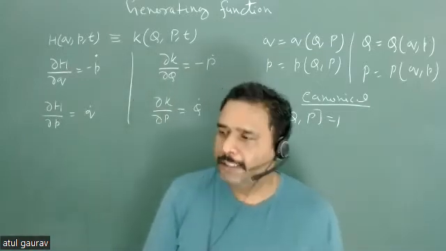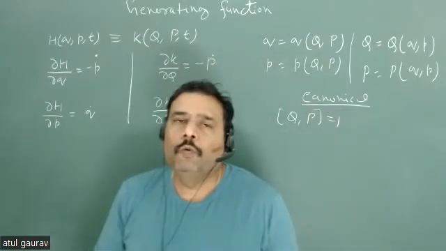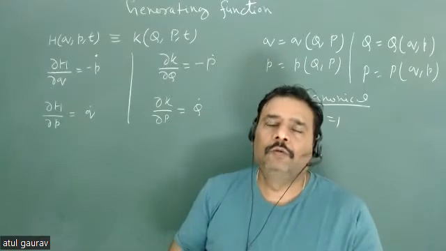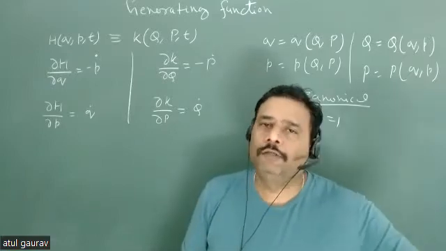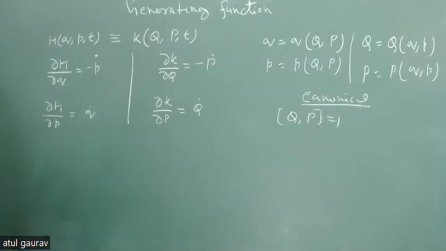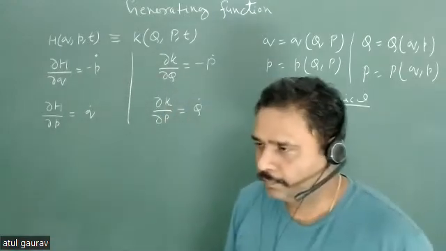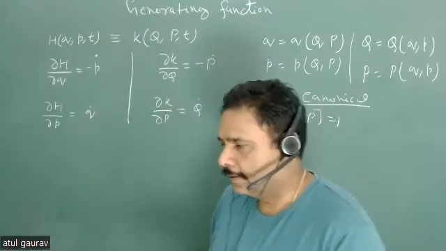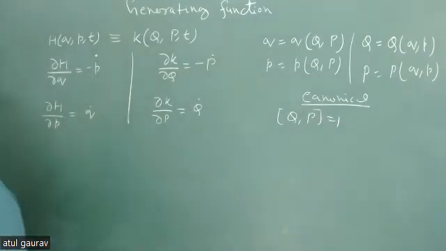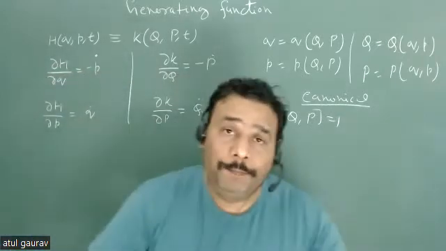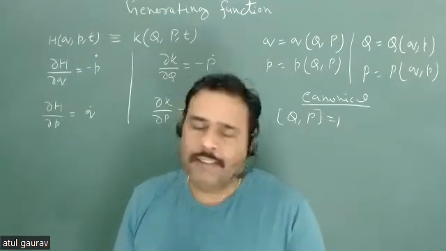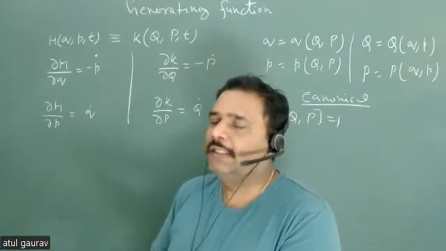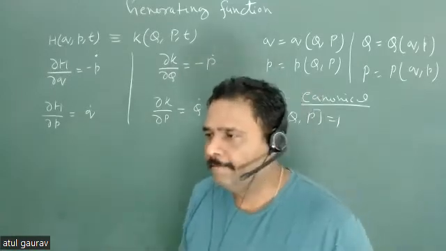But before going to the generating function, let me ask you one very simple question. What is the basic rule or basic principle behind all the Lagrangian and Hamiltonian formulation? Puneet, what is the basic formulation behind all these things? Sir, to arrive at the equation of motion. No, what is the base? That is your outcome. The equation of motion is the outcome. Degree of freedom, obviously, that is one way of using that thing. But what is the basic principle behind this thing?